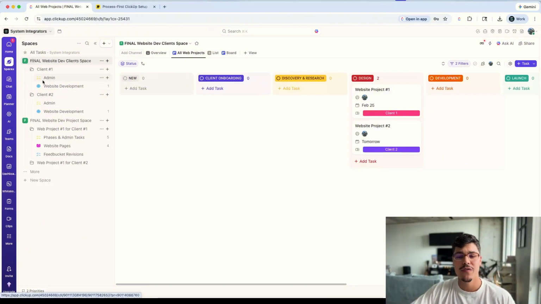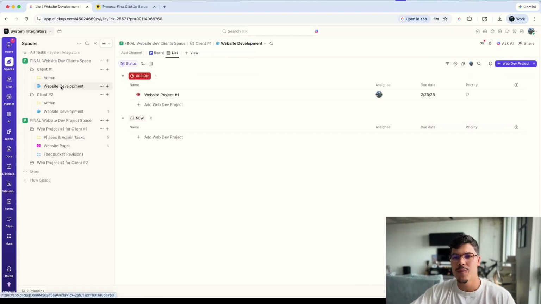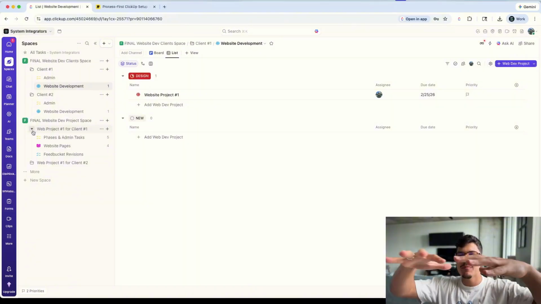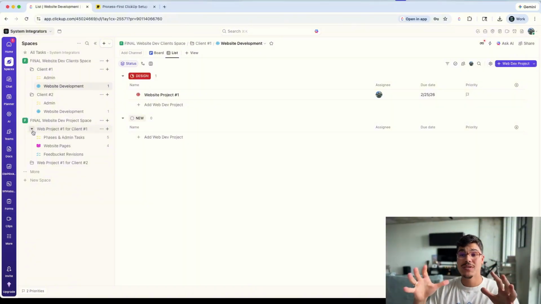And you can see over here, each one of them has an admin list, which is basically admin tasks for that specific client, and the website development projects for that specific client. Again, sometimes they can have one project, some clients can have multiple website projects. And there is a separate space because what that agency owner mentioned to me was that most of the time, and that's probably how 80% of the teams are using ClickUp, including myself, we're using ClickUp as a to-do list, right? We want to see all the things that we need to do today, tomorrow, next week, and sometimes we're missing that big picture of what's happening in the business or in a specific part of the business, in this case, in the delivery process.